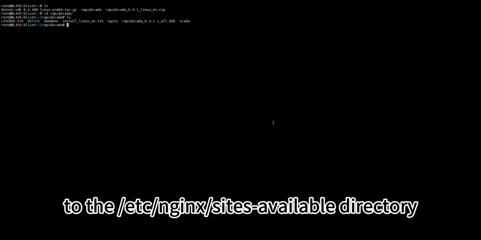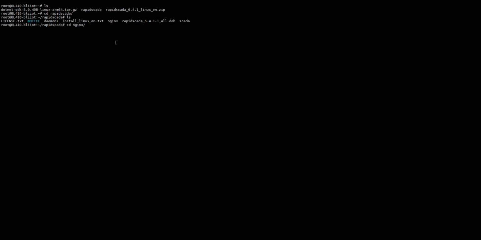Copy the default file in the nginx folder in the unzipped Rapid SCADA package to the /etc/nginx/sites-available directory.